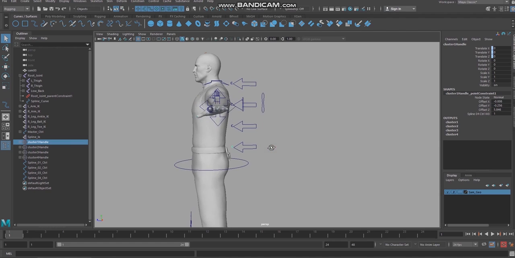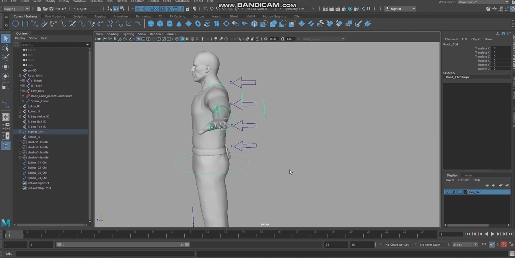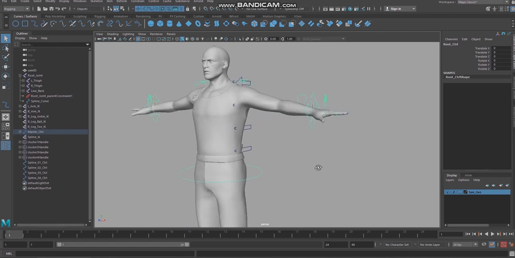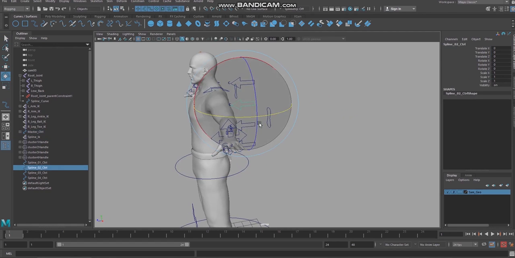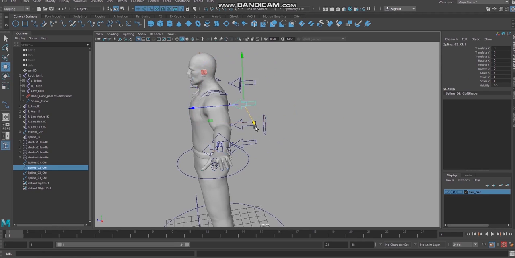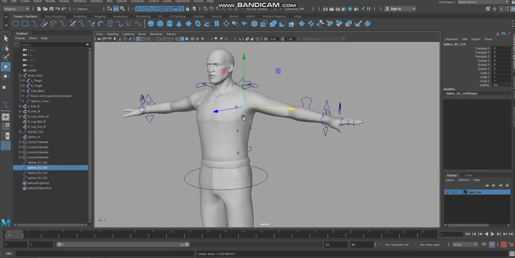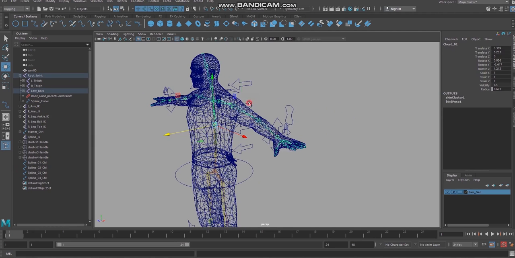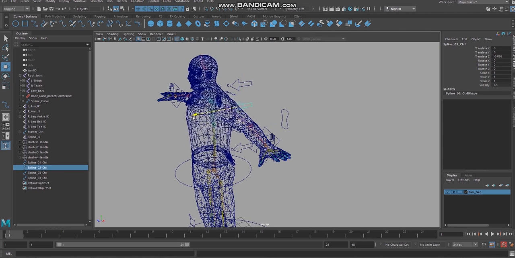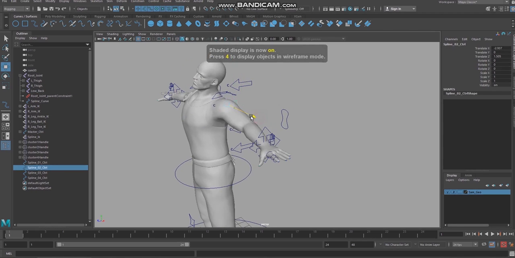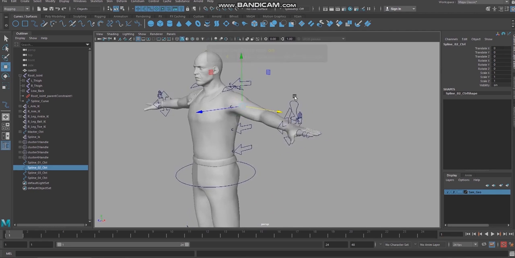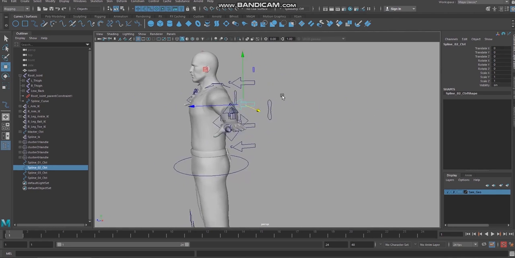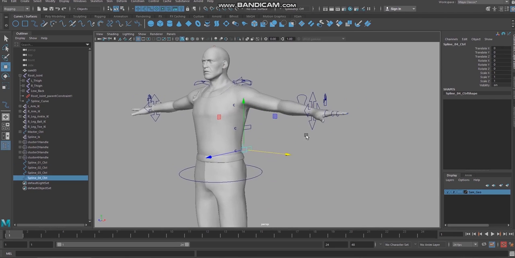Now I will show you how to give rotation for the chest. See, this is chest movement. We have a chest bone here. You can see chest 1. What is the working of the cluster? Chest 1 is moving but not rotating. So for that, and also for the hip, I need some rotation.